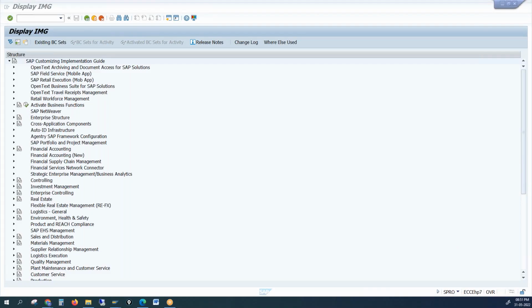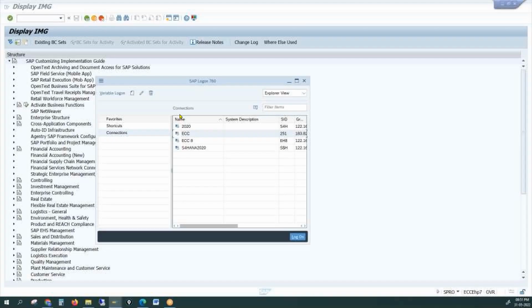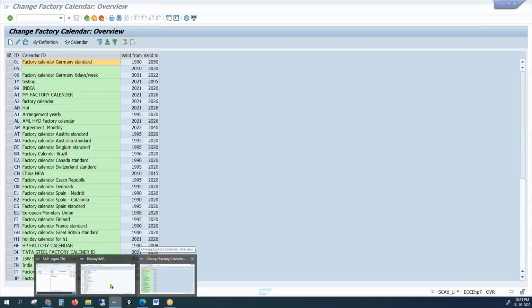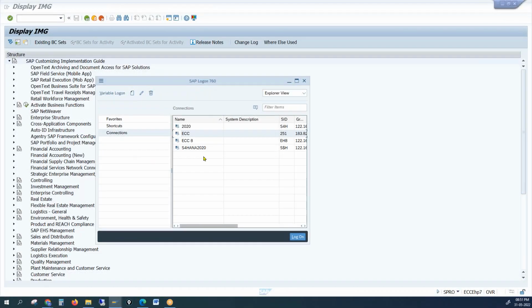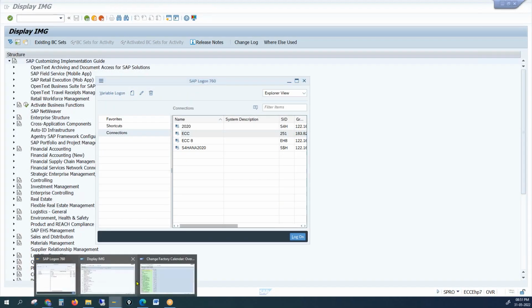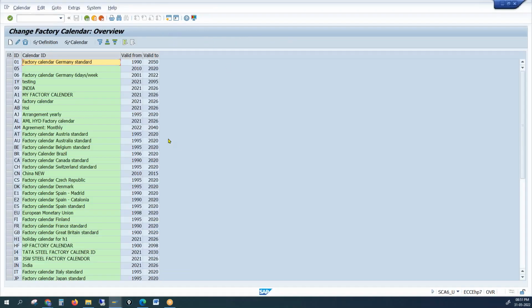Yes, even I am facing the same issue. And when I check with him, it is available in the 7.6 version. Is it fine? It's available. We are using 760 only, right? I need to do some settings, I guess. Let me check the settings, because this logon pad has turned into a 7.6 kind of version, but the screens are still showing 740. Let me check and convert this also into the 760 version, because you will be practicing and you will be working in the future only on the 7.6 version.